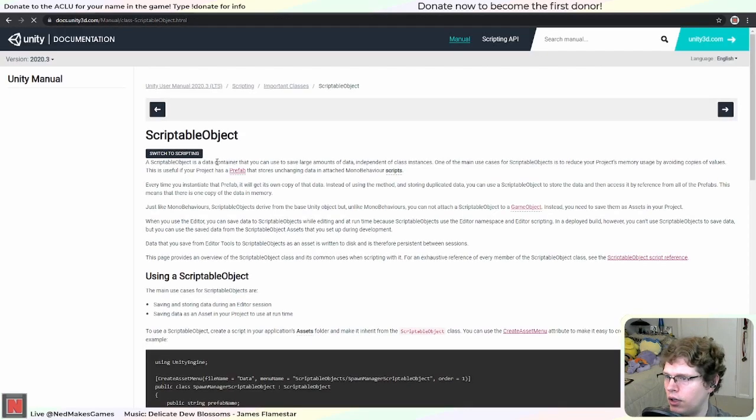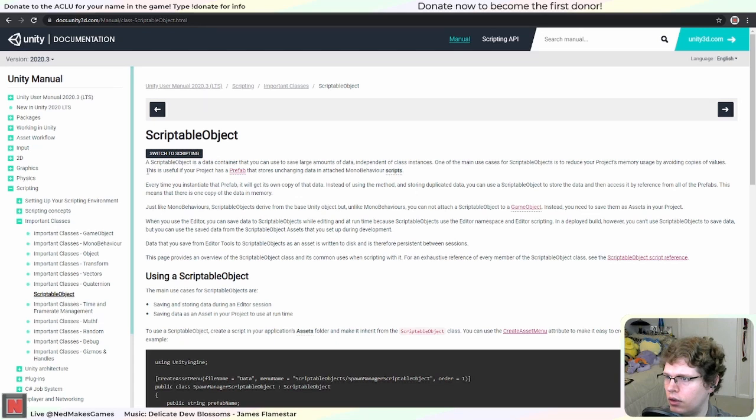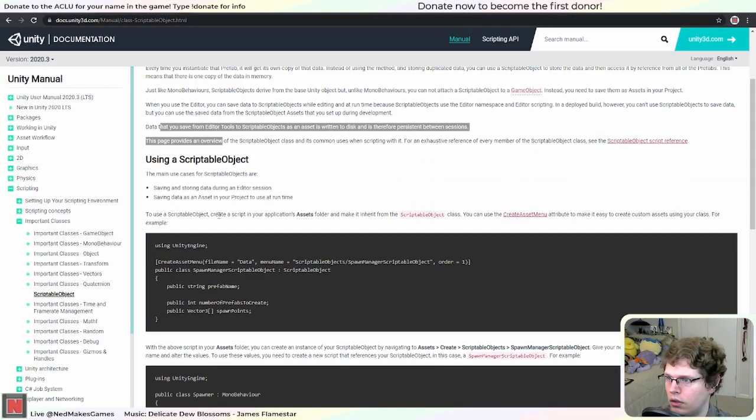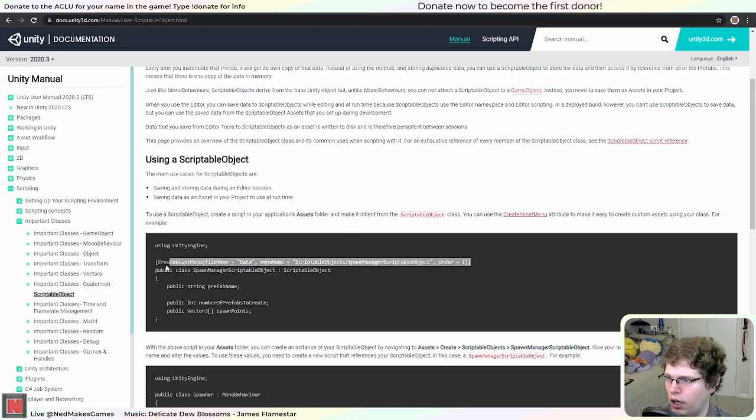Yeah, I know you can do it in code, but oh, okay. Yeah, I needed to add this CreateAssetMenu. Okay, that's what I forgot.